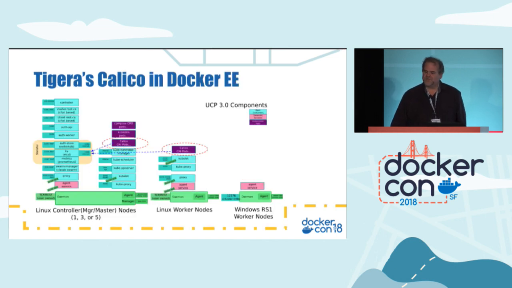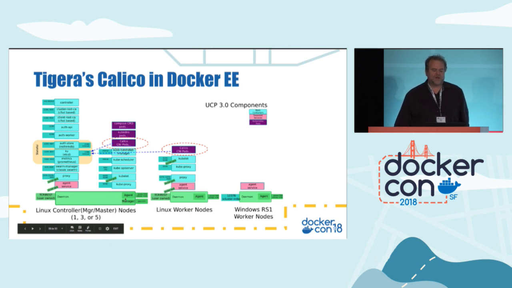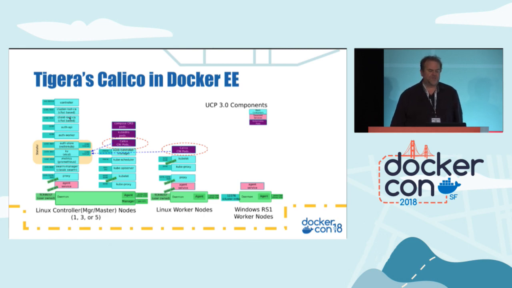This is how Calico is installed in Docker EE. You have the standard Docker EE infrastructure. Then we have everything that's managed by Swarm. That includes all the stateful things like the auth store, the etcd key value store, etc. All of those mechanisms are managed. Everything in teal here is managed by Swarm, including all the Kubernetes master components.